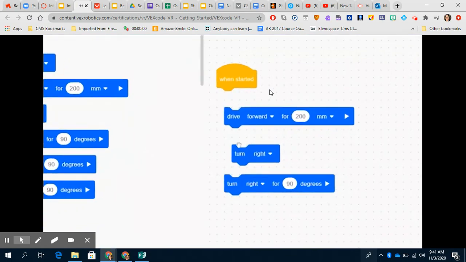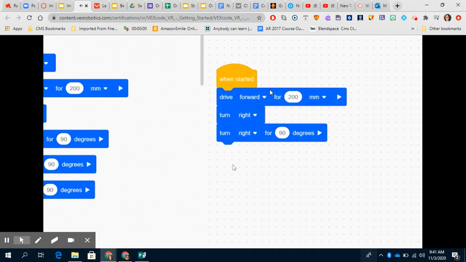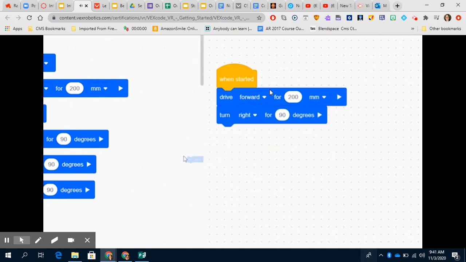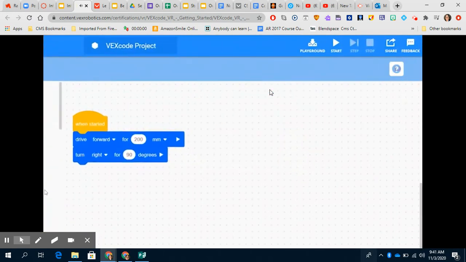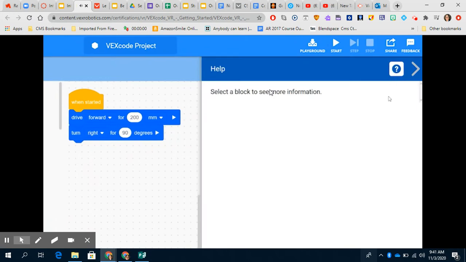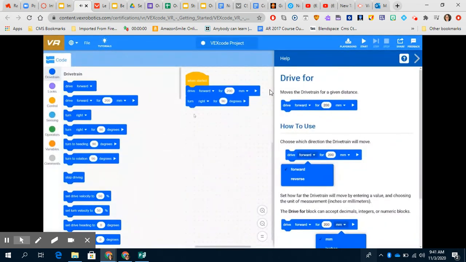Blocks can easily stack together, rearrange, and delete out the block in the block. Select, identify.